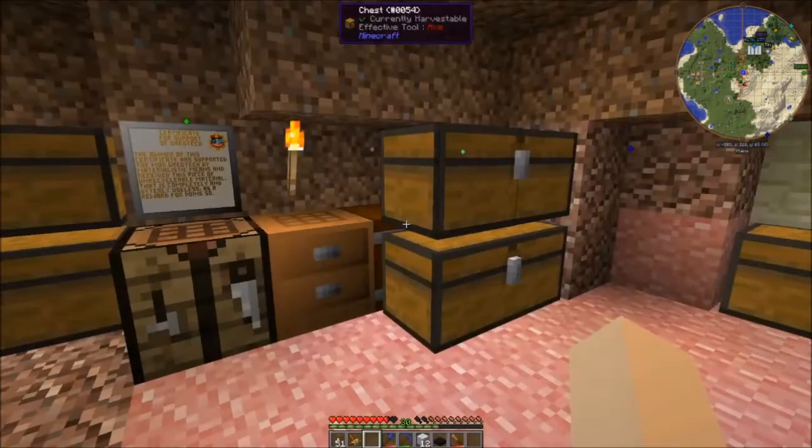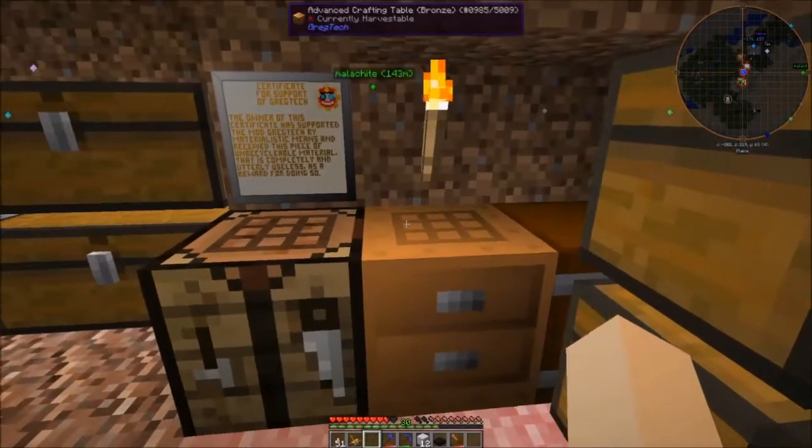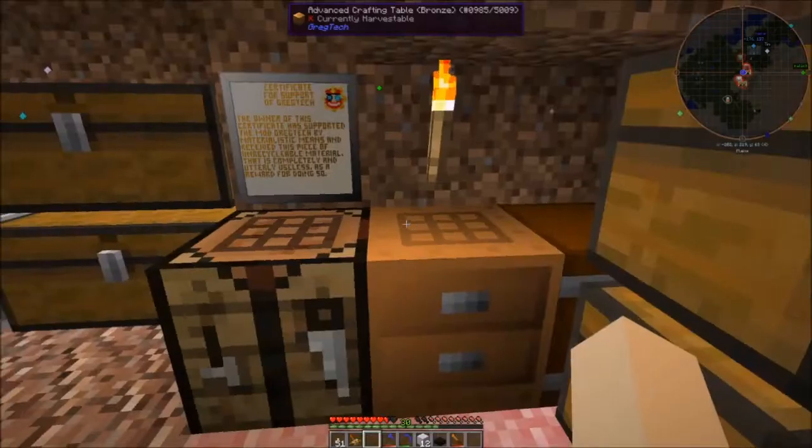We are back, and today we start machines. So today we're starting with a crusher. Now I've got everything else crafted up except for the machine itself here and a few pipes. So this is the crusher recipe. Go ahead and grab that.